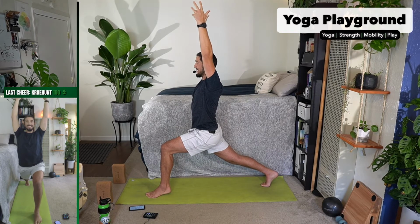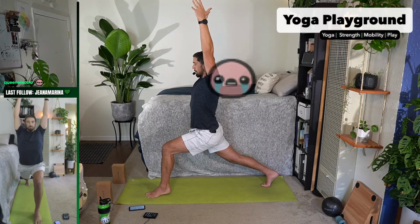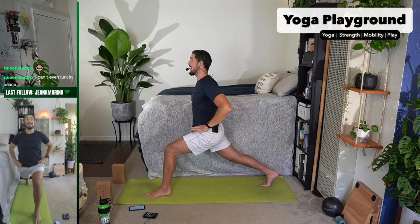Good. Two more breaths. Inhale. Feel your breath calming and feel how that may calm some of what you're feeling in the body. Last one. Okay, let's bring the hands to the hips, lower that heel down.